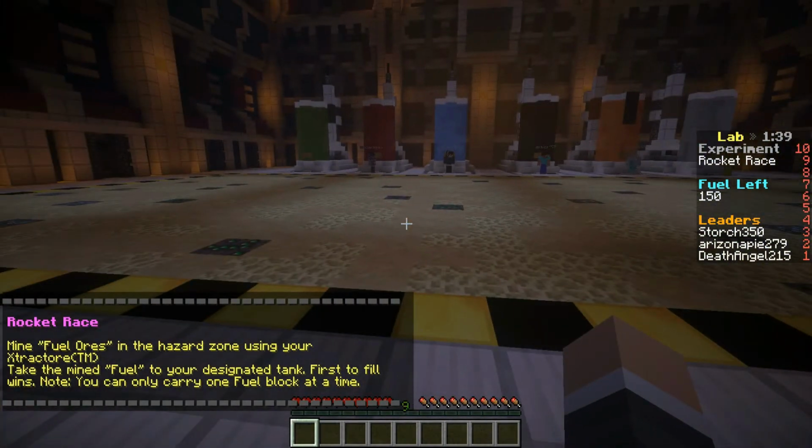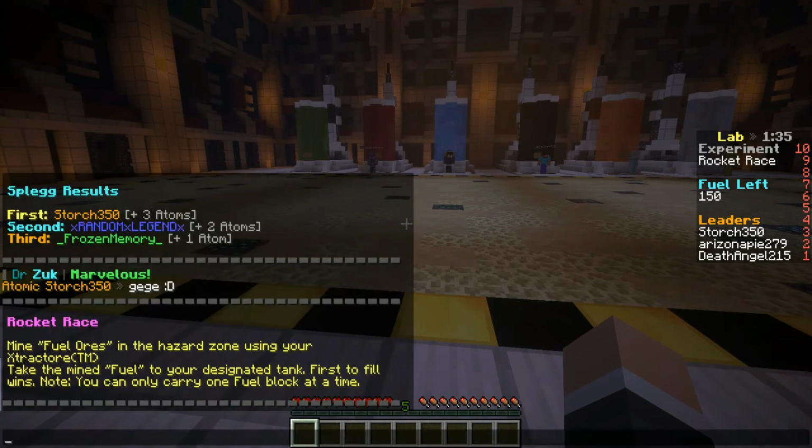Mine fuel ores in the hazard zone using your X tractor to take the mine fuel.